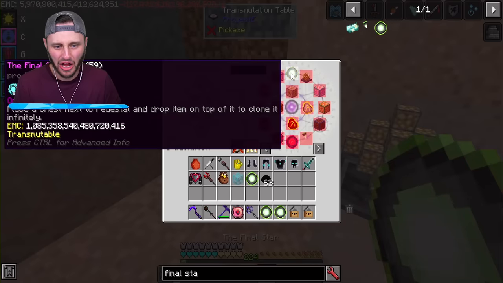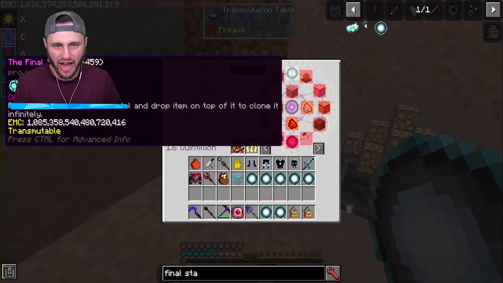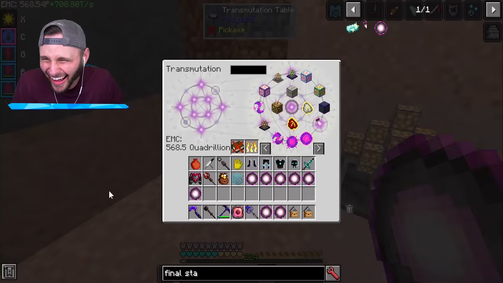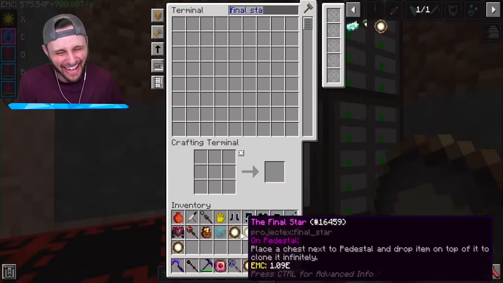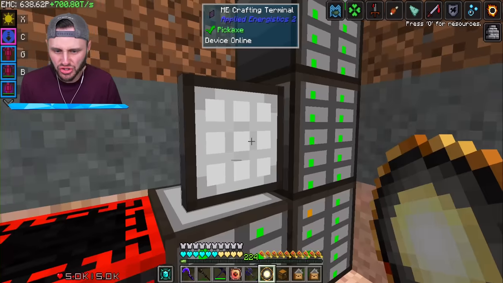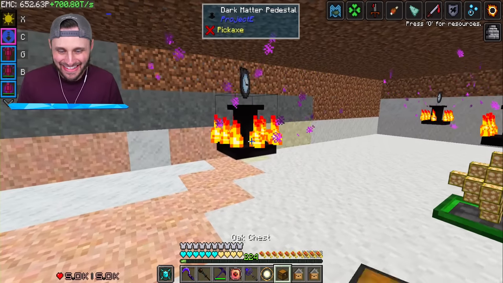Let me grab more. Oh, I need more final stars. Thank you. All right. Thank you. Look how many final stars I have. That's not supposed to happen. We got money for days. So how is the final star supposed to work? I don't know if it's correct.